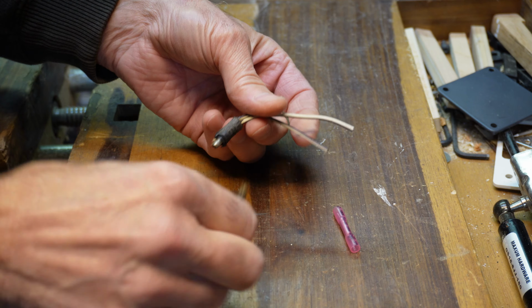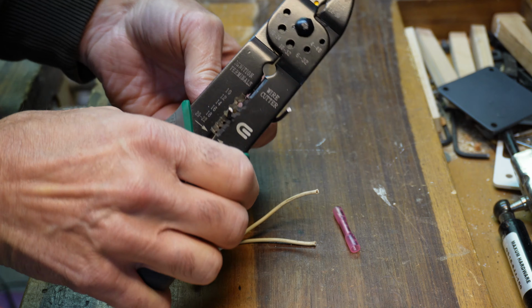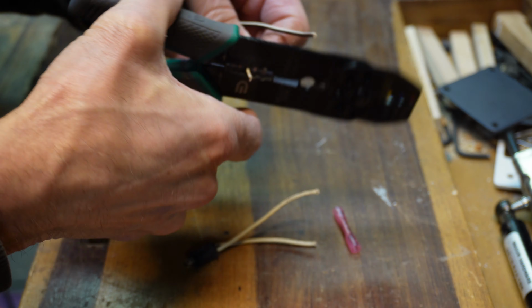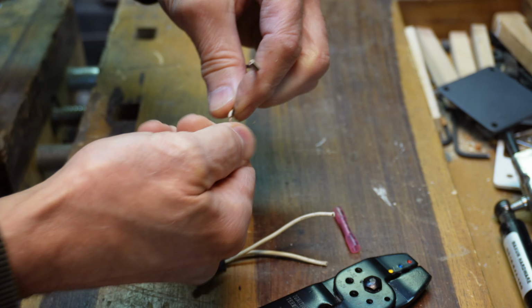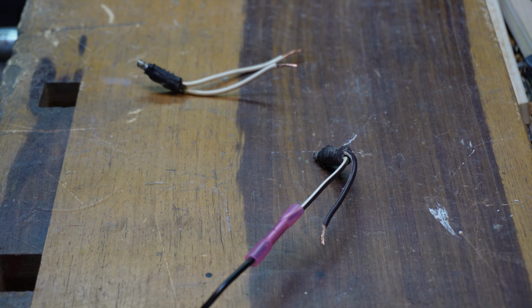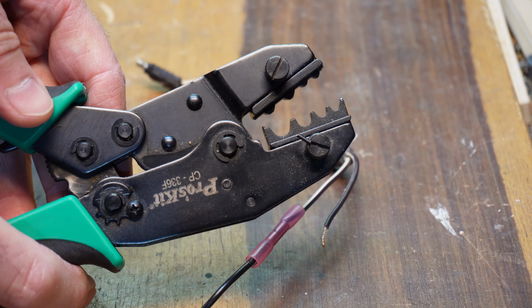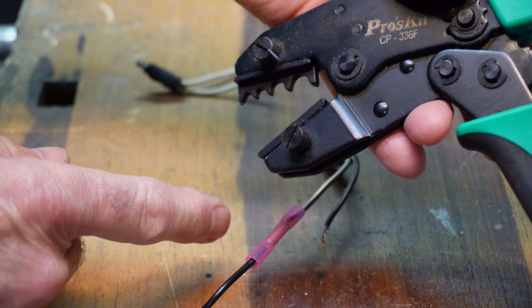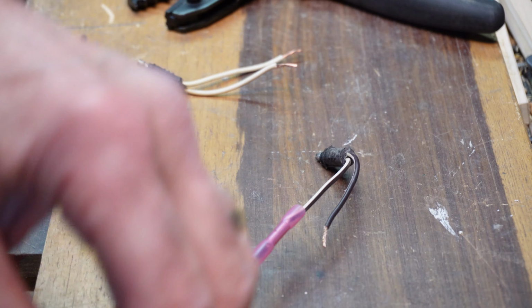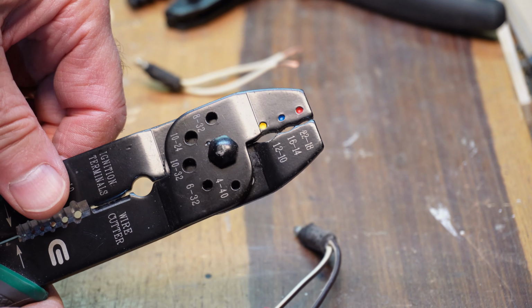Let's try it. We've cut these connectors apart. Now we need to strip the ends. What I've done here is stuck each end of the stripped wire into this connector. Now you can get and use a fancy crimper with the right shaped jaws, but for a job like this you probably don't need it. So a simple wire stripper here with crimping capability is probably enough. So we're going to go with that.